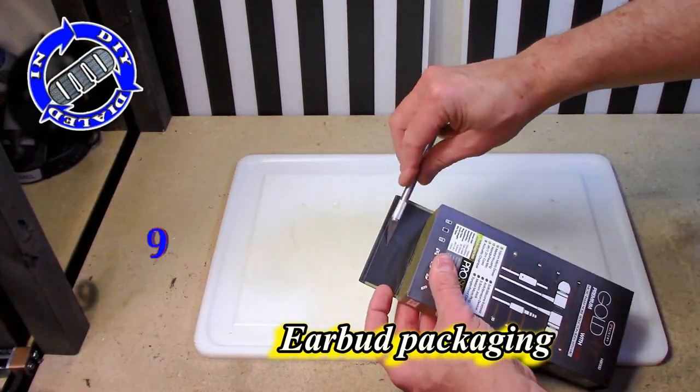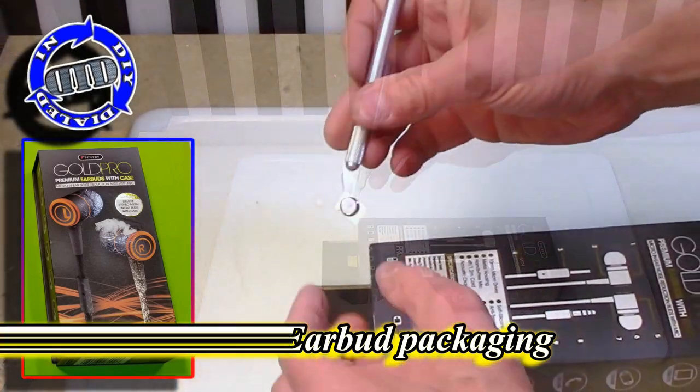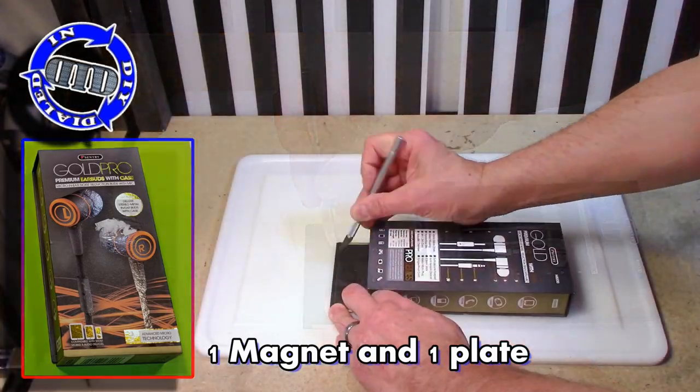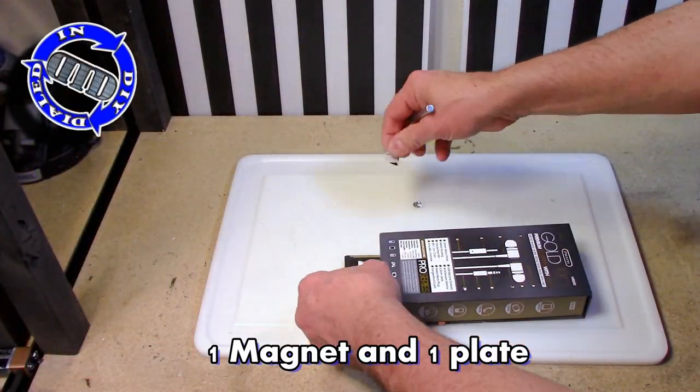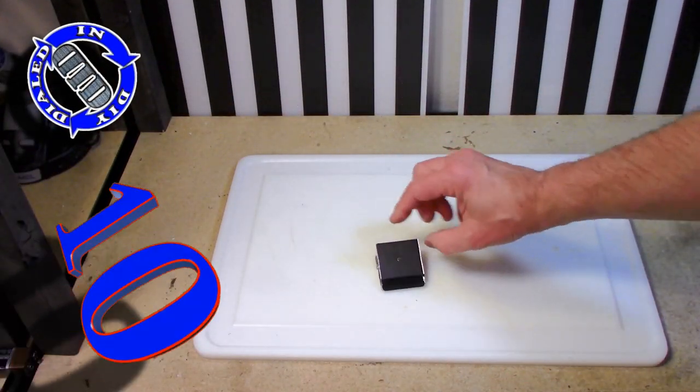If you saw my previous magnet salvage video and now you're watching this one, you may be noticing a trend that is different when it comes to packaging that has magnets in it. A lot of these today have little neodymium magnets inside a metal cap with a metal plate on the other side to keep things securely closed.